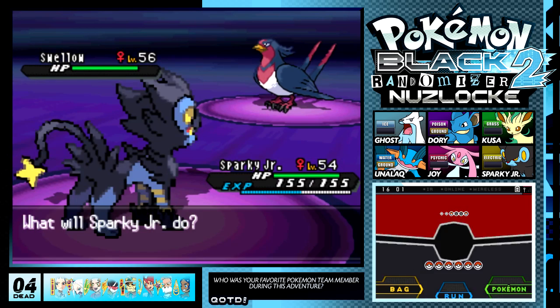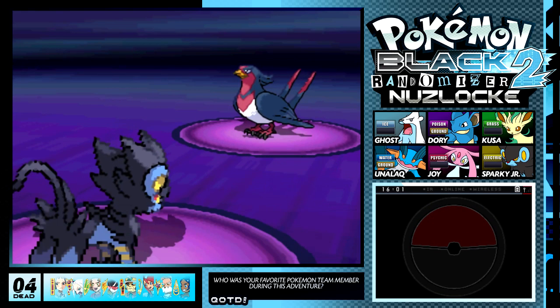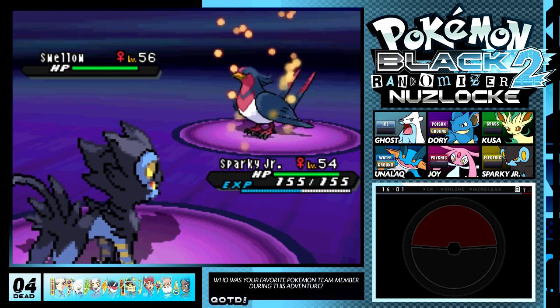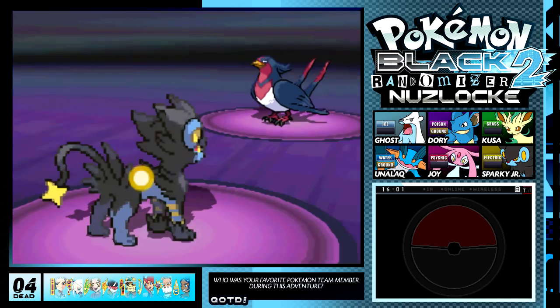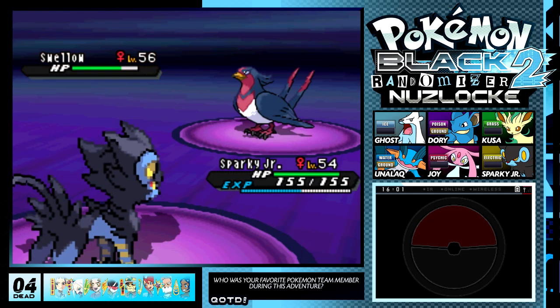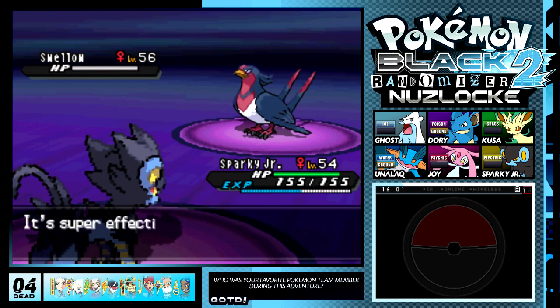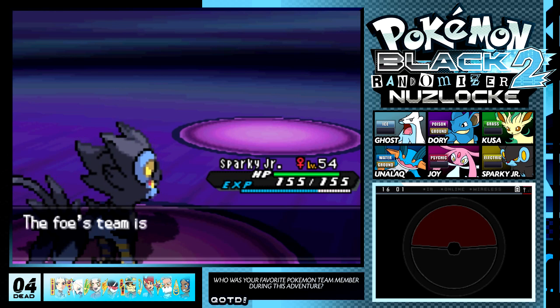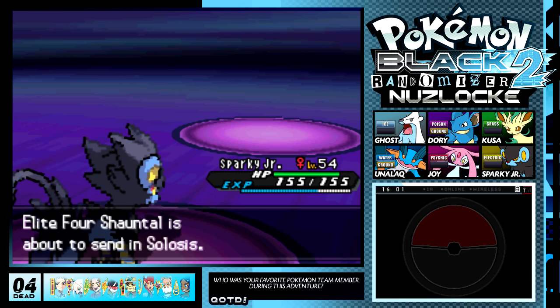If it would stop going for the double team. Okay, how many of these double teams is this Swellow gonna do? I have to tell you guys, I feel like this is the second or third time that Sparky Jr. has to face a double team Pokemon. So let's go ahead and hit that Spark. Swellow is down, ladies and gentlemen. We are doing quite good so far. And let's see what is up next.